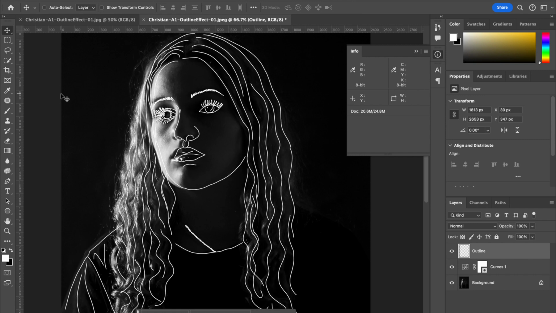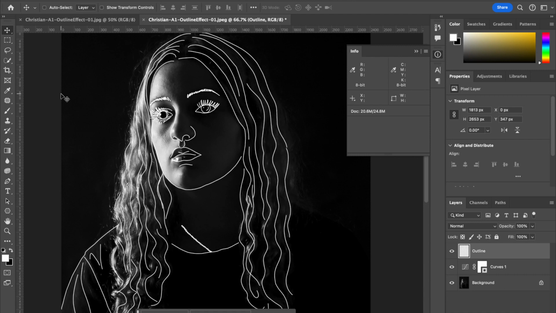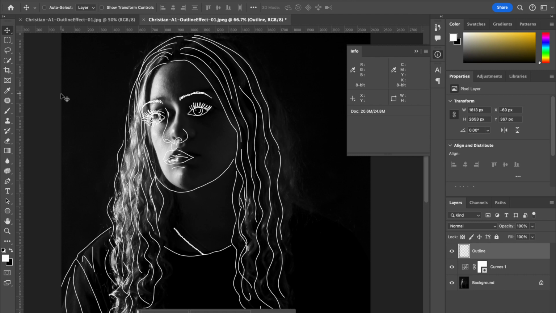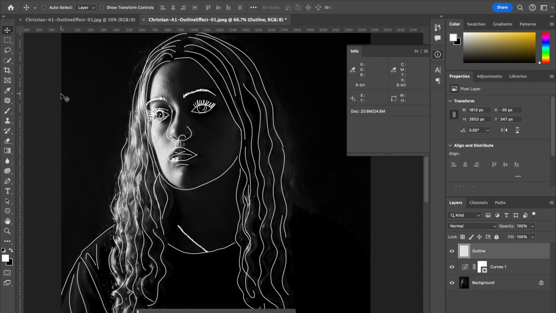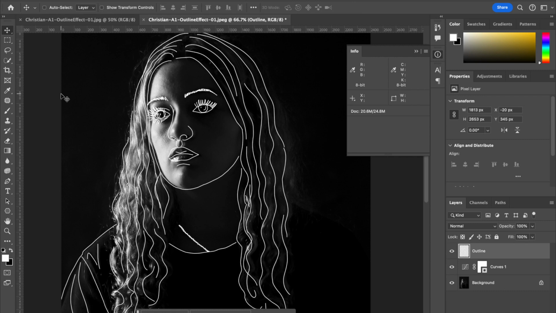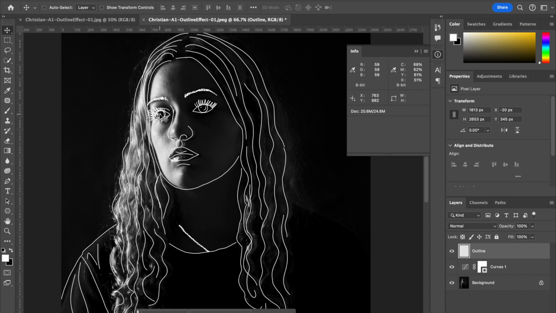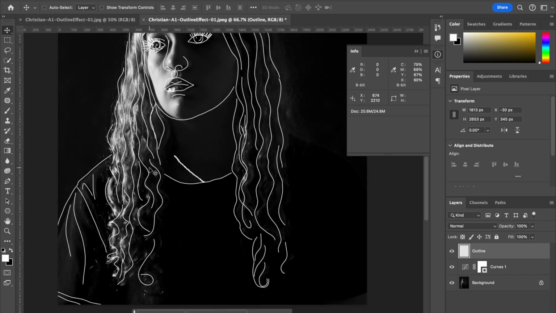I could pull it this way. I think I prefer it the other way. You can also go left or right or up or down, so play with that effect. Something I'm noticing at a quick glance is that I don't want to put a line over that catch light in her eye right here. So I'm going to pull this back a little bit so that I can see that catch light in there. So I think that looks kind of cool.